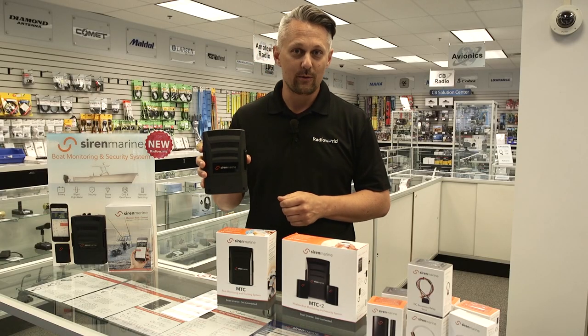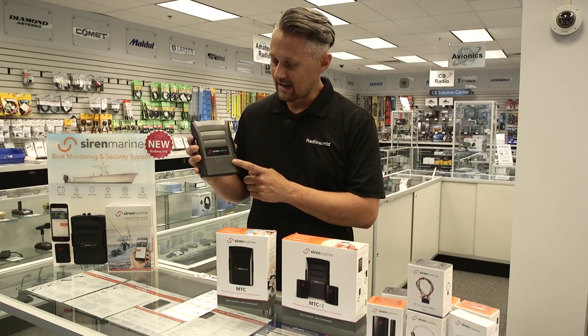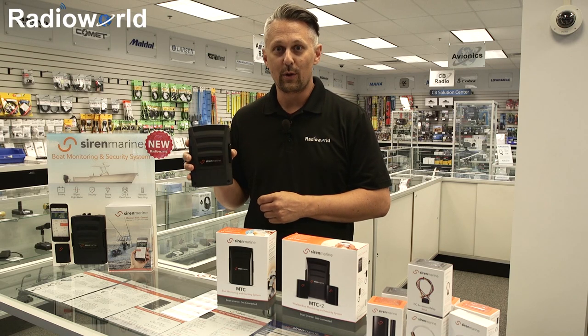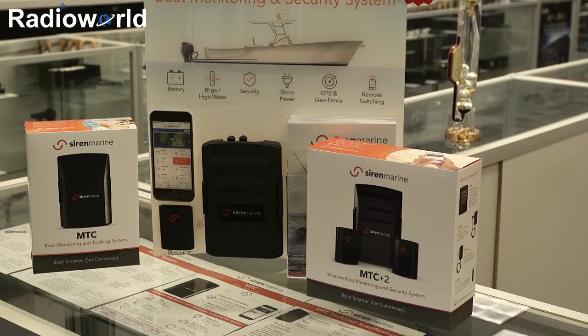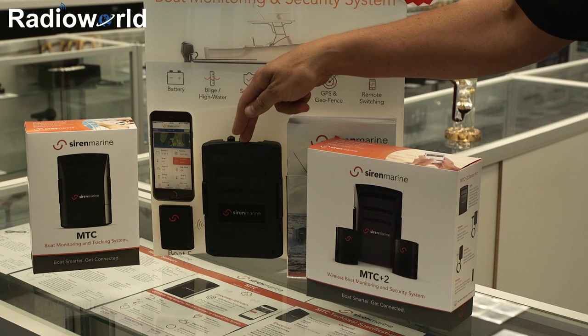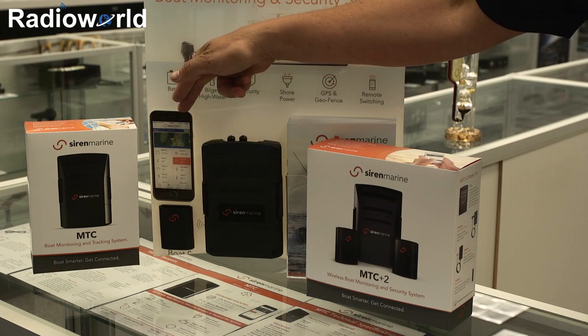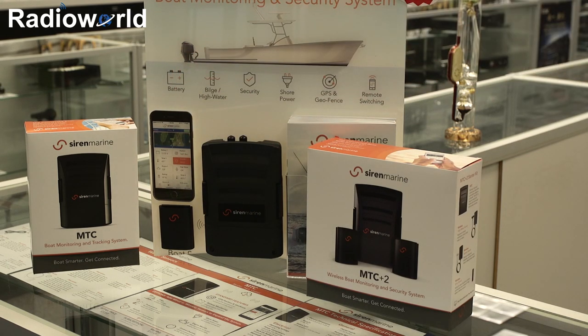We've got a new brand we're carrying here today. It's the Siren Marine brand, where you're able to monitor, track, and control your boat. So let's take a look at this product. What this system consists of is the MTC brain box here, different sensors, and then a cell phone with their app on it to allow you to control all the sensors and monitor them.